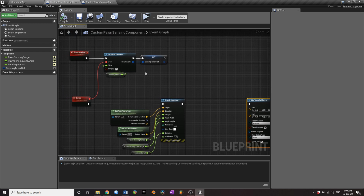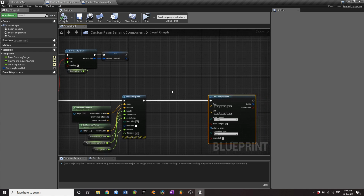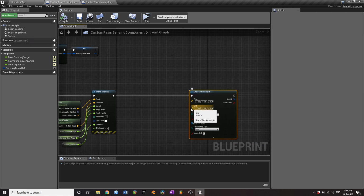We'll set a pawn sensing target, and we're only going to have one target at a time for now, and that's just going to be the player. What he's going to do is a line trace from the pawn sensing component to the player and see if he can hit him, one. So if there are no obstacles in the way, that's going to be the first test.